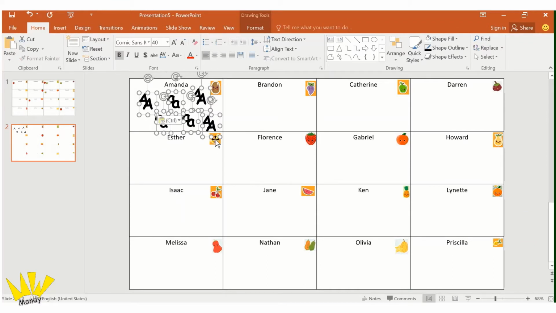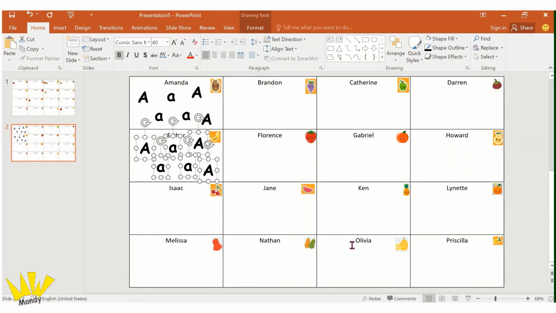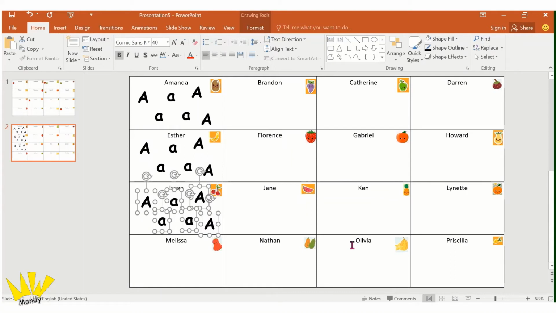boxes. Now Ctrl C to copy it, Ctrl V to paste it, and then press the down arrow on the keyboard to move the whole thing and adjust it into another mini workstation, and then copy and paste it, and then move it to another mini workstation, and so forth.